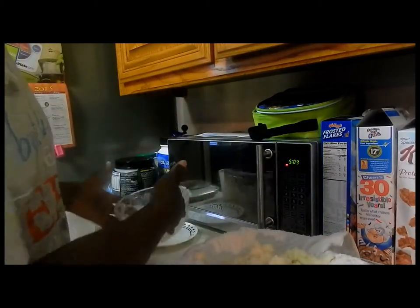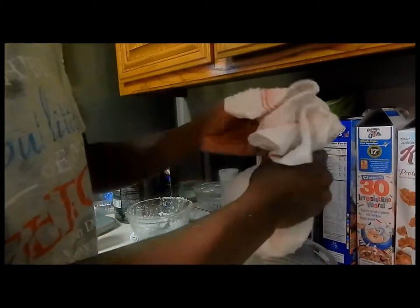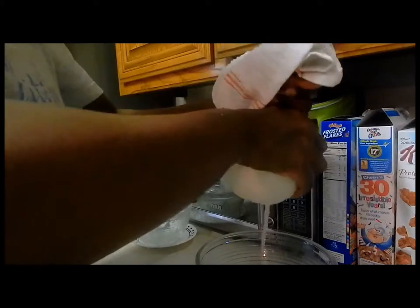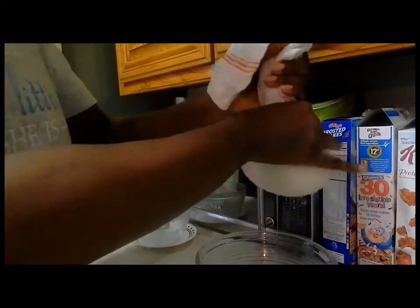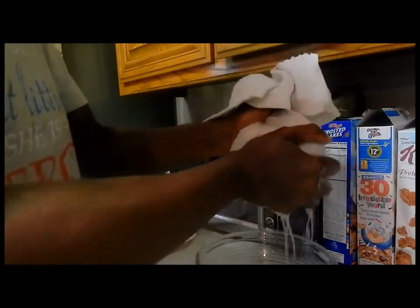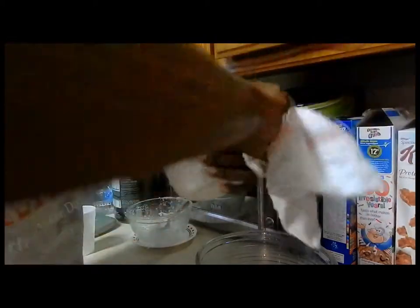Okay, so once that is done, you want to get all of it. You want to gather up your towel like so and just begin to squeeze. You see all that water coming out? You want to squeeze all that water out of the cauliflower. And it is hot, y'all. I don't know if you can see the steam coming off, so when you pull it out of the microwave, let it kind of cool off before you do this step if you don't have a high tolerance for heat.